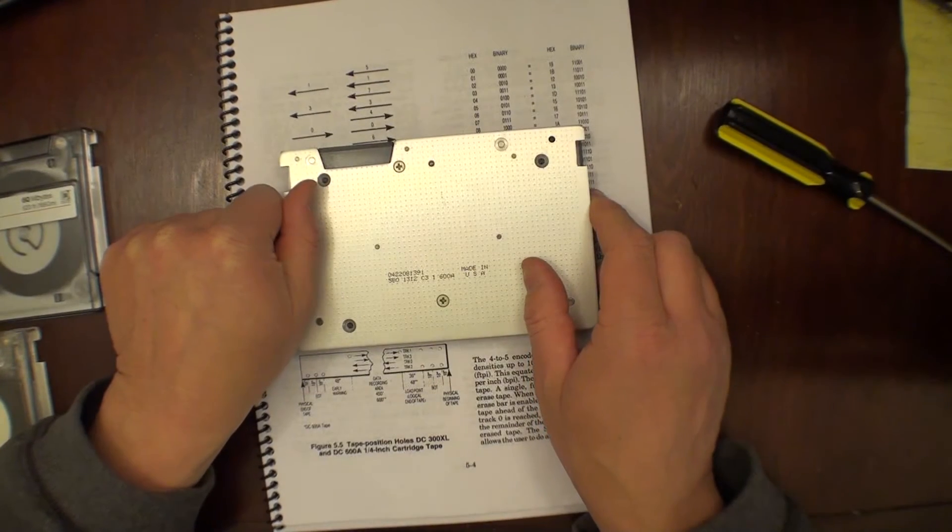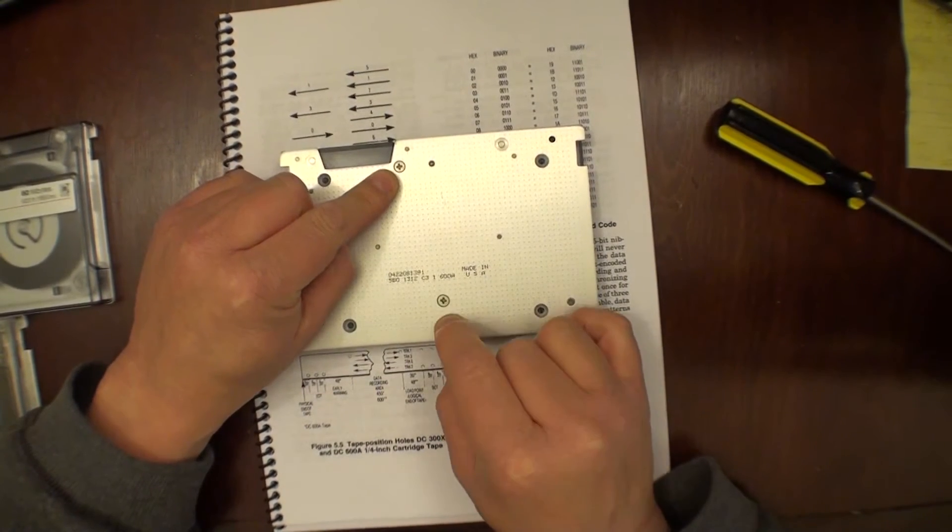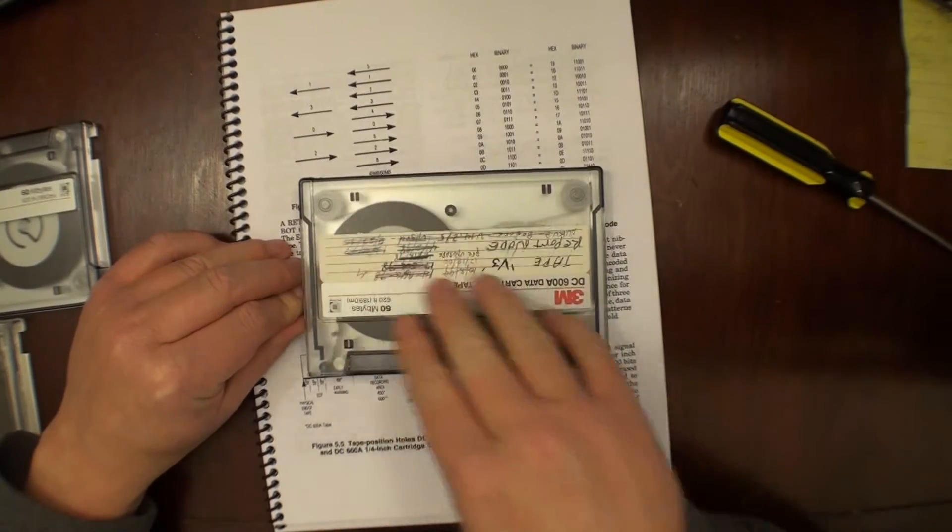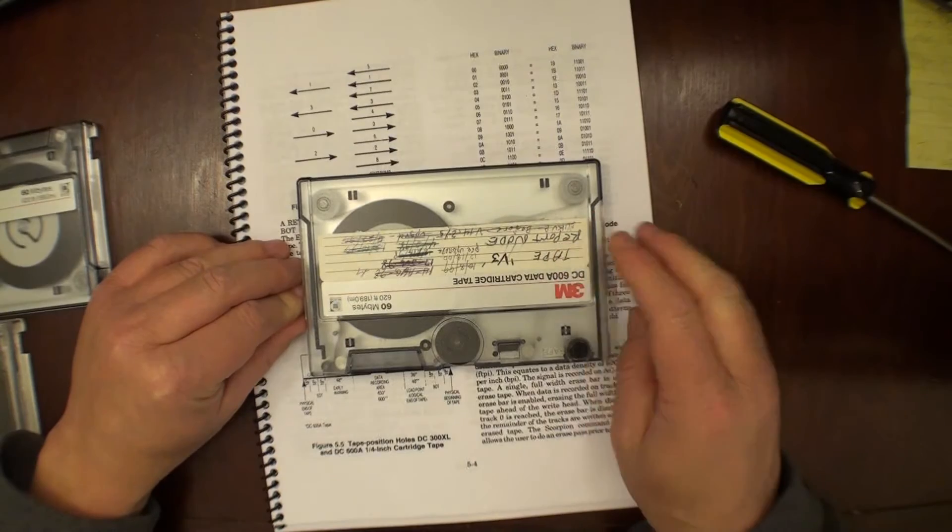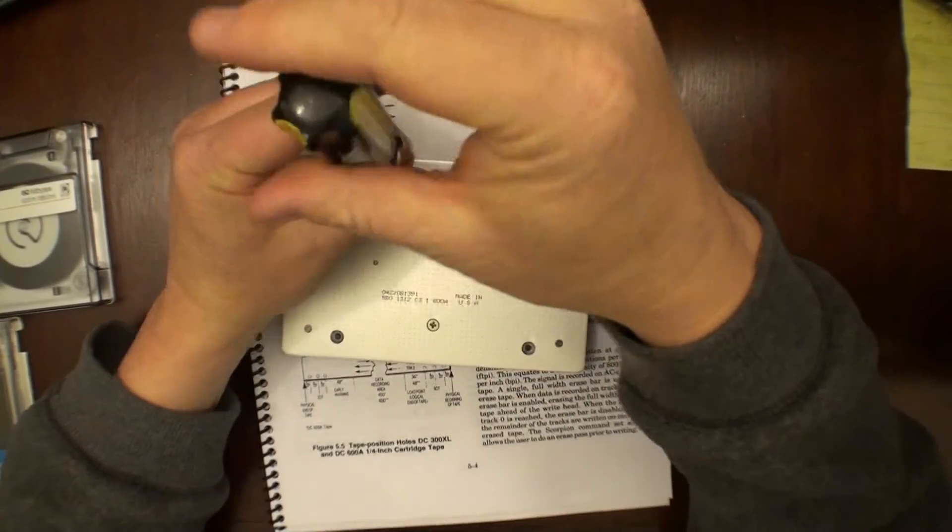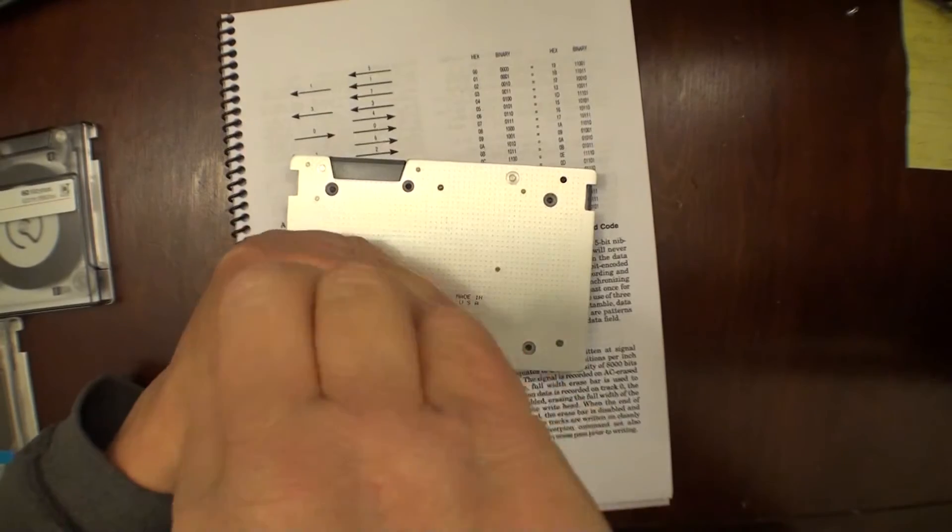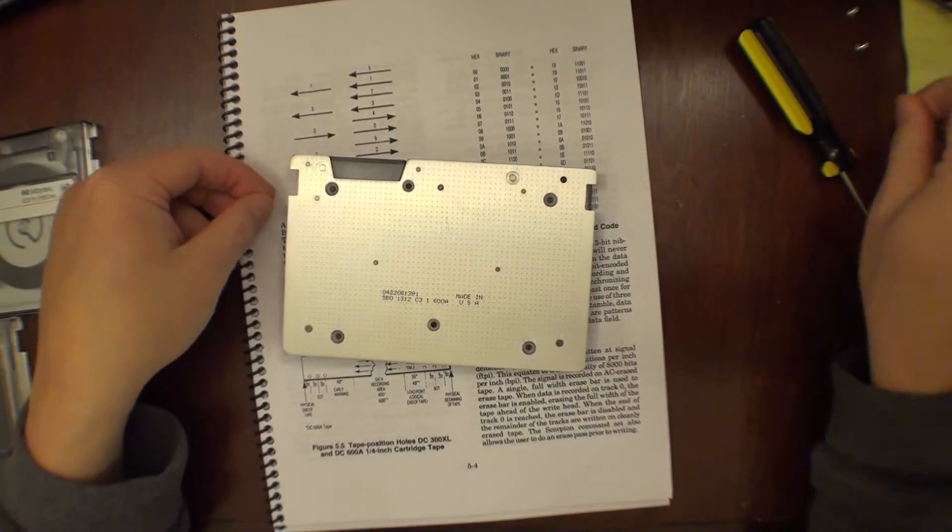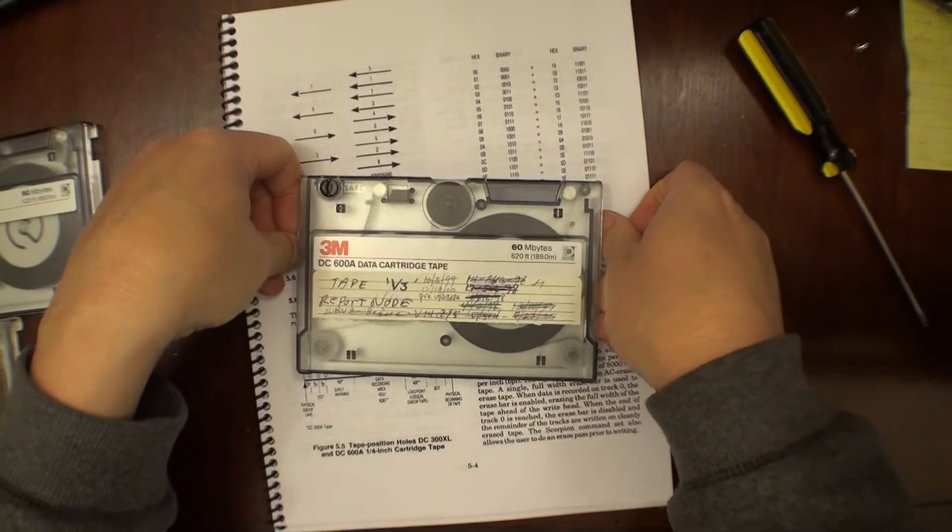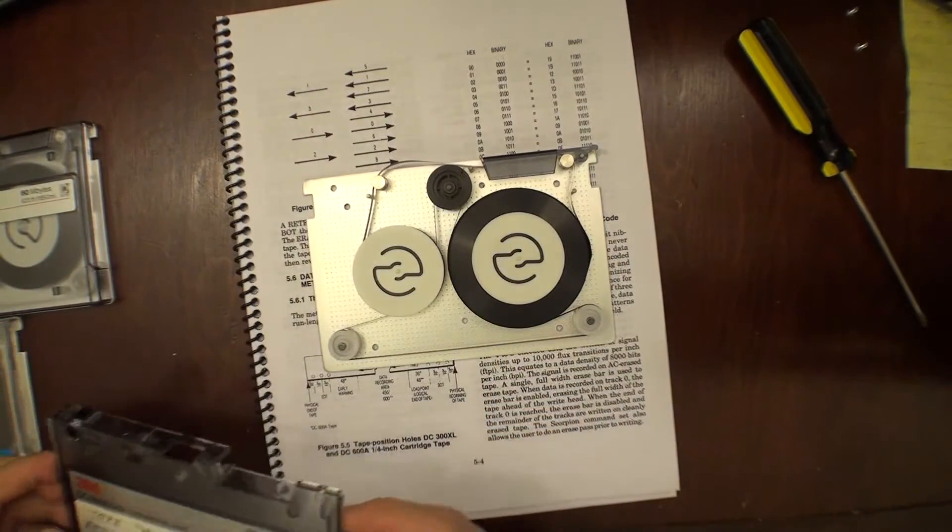So I'm going to want to remove, there's two screws that hold the tape together, and they're on this back plate here. So we're going to remove these screws. But then we're going to turn the tape over because we want to pop the top off because this plate actually contains the pins that hold all of these spindles together. I tried it the first time the other way, and that was fairly disastrous. So we'll try this, and I think it'll work out a little bit better. So removing these screws here. And now turn the tape over before popping the cover off. And there we go. The cover is off. And here we have it. This is the tape.